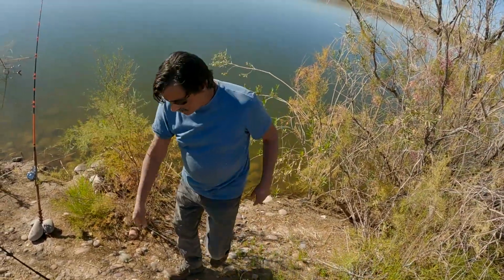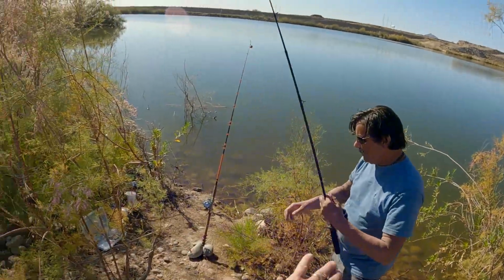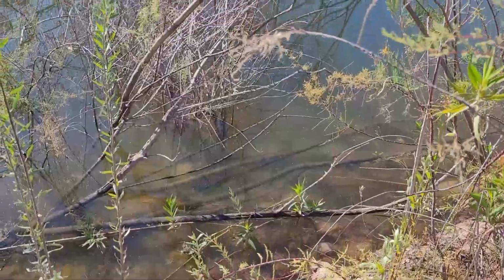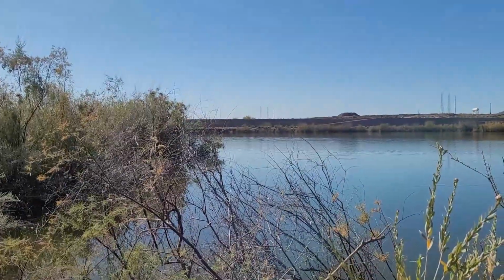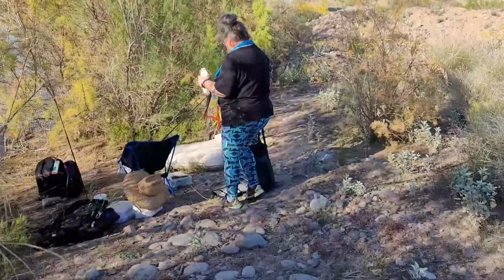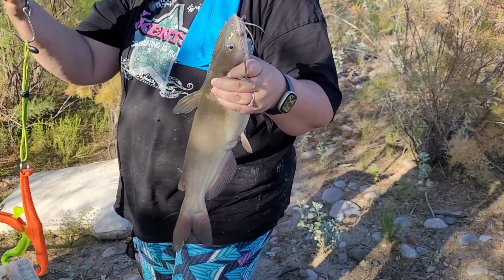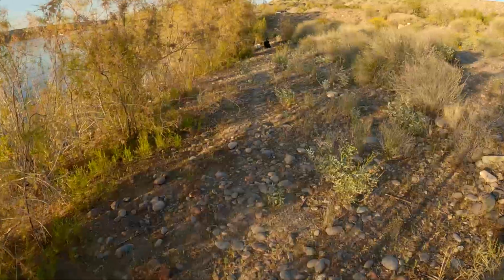He's gone. He just darted right to it. Nice. Yeah, we've seen a lot of fish just going right through here. So definitely been better than the community ponds. Yeah, a little more exciting. Number 3, another big fatty. That guy is fat. Let me see this. Wow. That's another nice one. Number 4 happening down here.